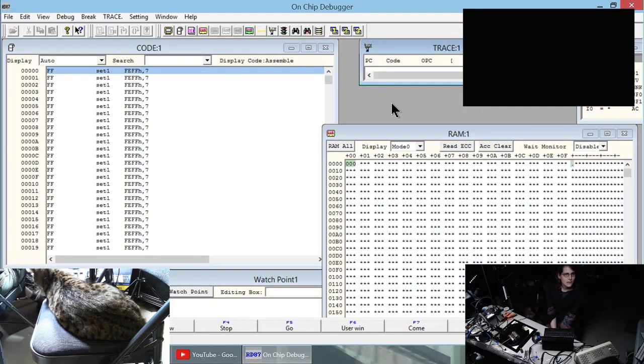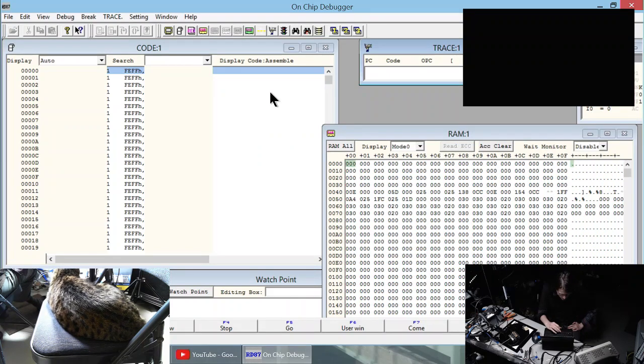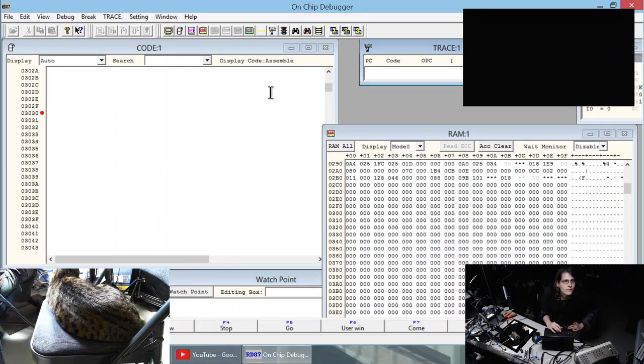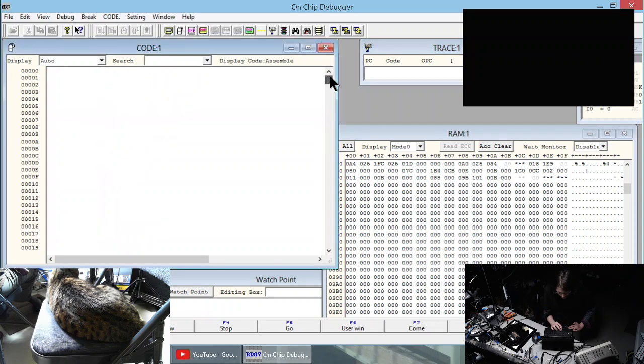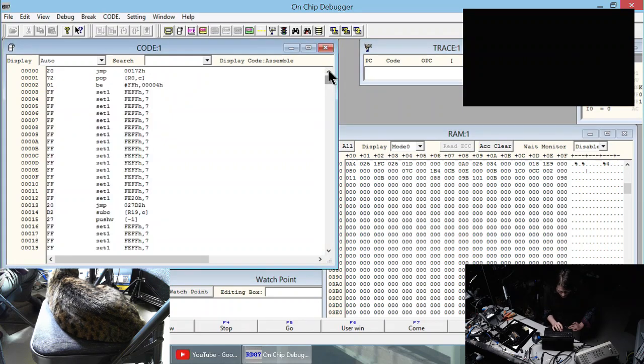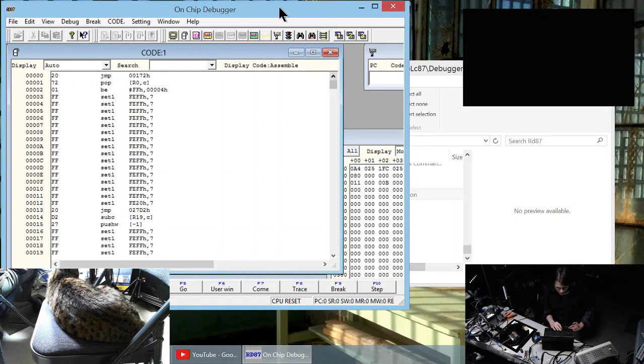Okay. Got a lot of clear memory at the beginning. Is that real? No, that's right. Okay. That's also not at the beginning. I forget where this starts, but I think we've got an IVT at the beginning. So I think 0 is our reset vector, and then we've got a few other interrupt vectors around here. I think it's safe to switch to the terminal window at this point, but let me make this non-full screen just so that we don't have to cover up any of the other pictures.